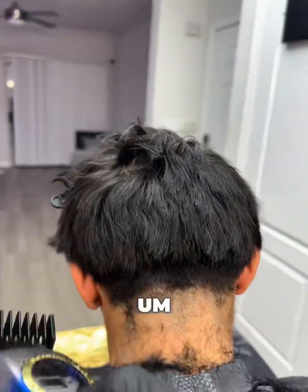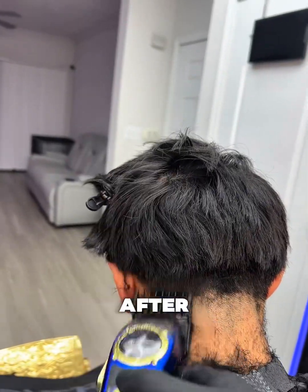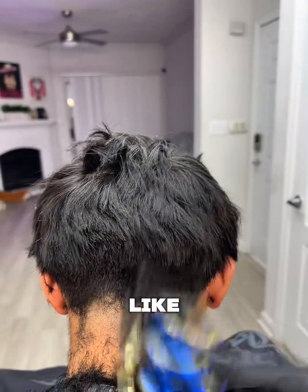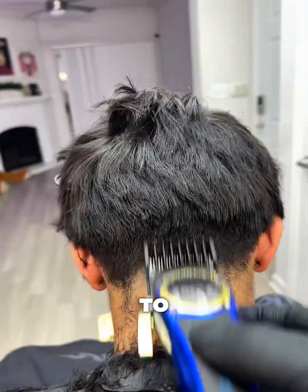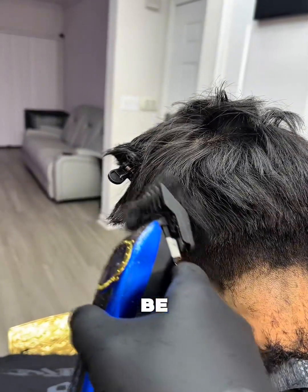I ended up using my clip roll comb after I stopped recording, but I only did a little bit of clip roll comb. Sometimes you don't really need to. You can always just flick it out, but this should be safe because sometimes you can leave long hairs.